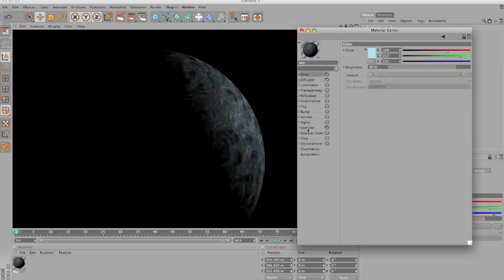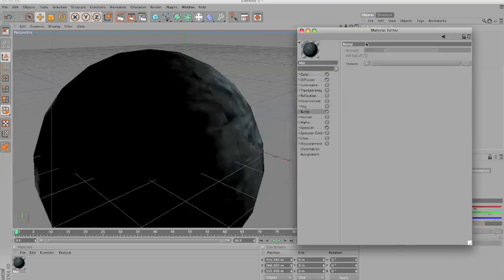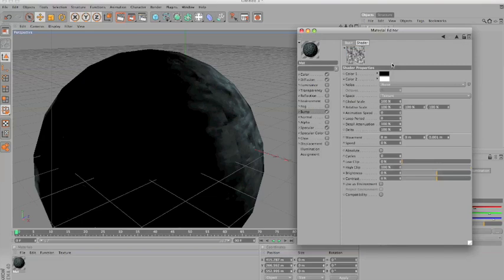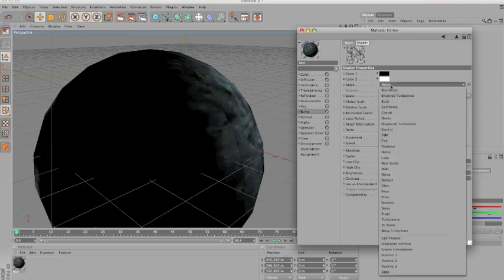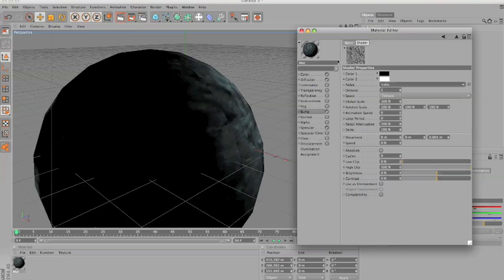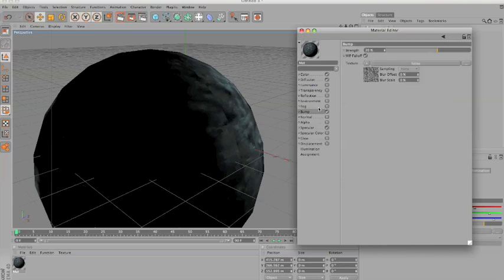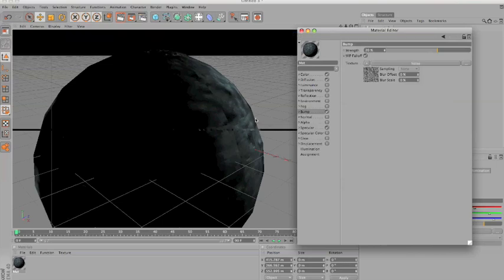And now you want to come to bump. And bump is what's going to give the moon effect. We'll go to texture and noise. And you click on this noise parameter again. And you see it's pretty bumpy right now, but it's set to default mode. What you want to do is come to noise and set to Luka again. So now it not only has the texture of Luka, but it will be bumpy with Luka as a map.